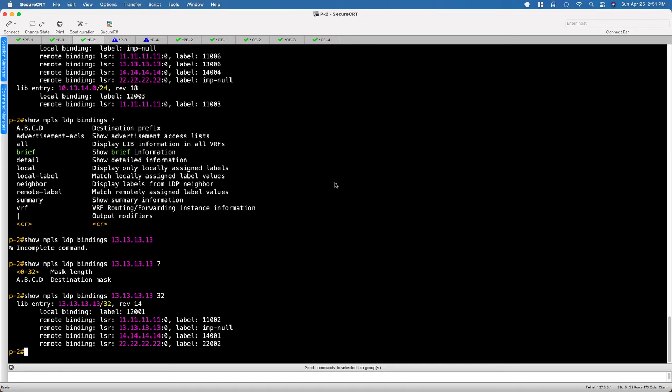So that's the main problem, right? When we're doing QoS, we might not want the label to be popped off, because as we're popping off the label, we're popping off the top QoS tag with it. And so the solution there is going to be explicit-null. So implicit-null means you're removing the tag. Explicit-null means you're swapping it with label value 0. And that's going to be your explicit-null.